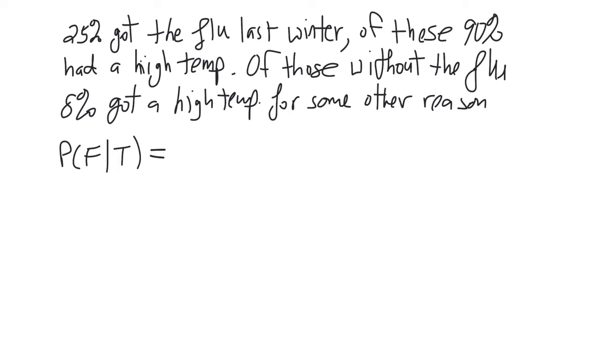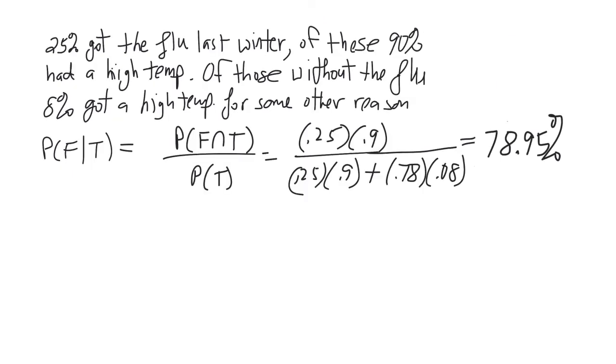So you definitely had a high temperature. What was the chance you got the flu last winter if you were a student? So this is one event that's happening, picking this one person and asking this one question. So here's our formula, and the second thing goes in the denominator. Got the flu and got a high temperature over how's the likelihood that you would get a temperature? Well, you could have the flu and get the temperature, or you could not have the flu, which would be the rest of these people, which would be 75%, and 8% of them would have the high temperature as well.